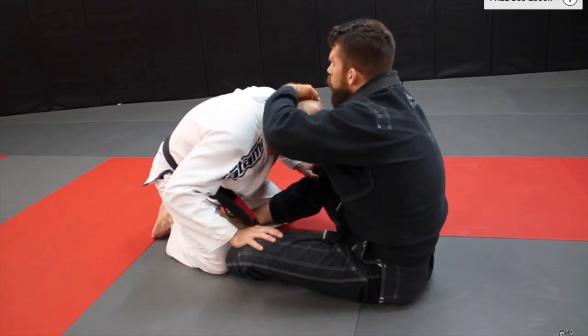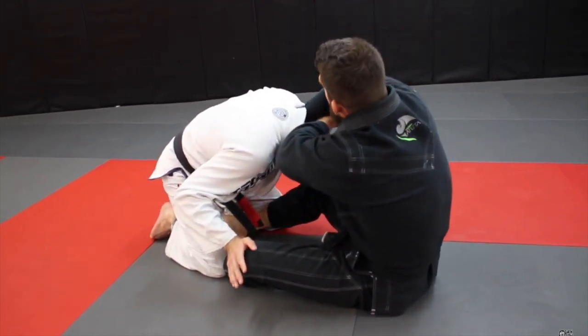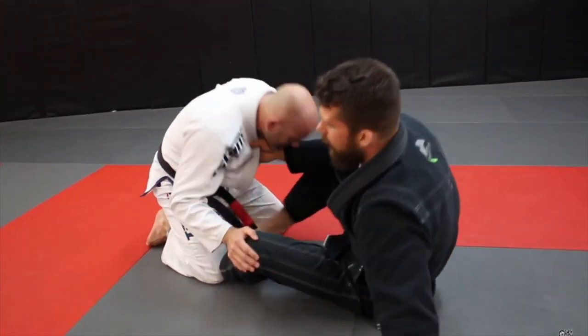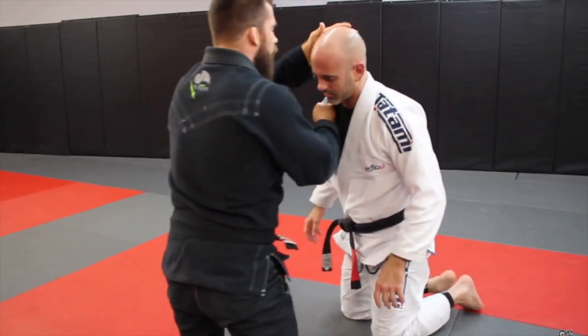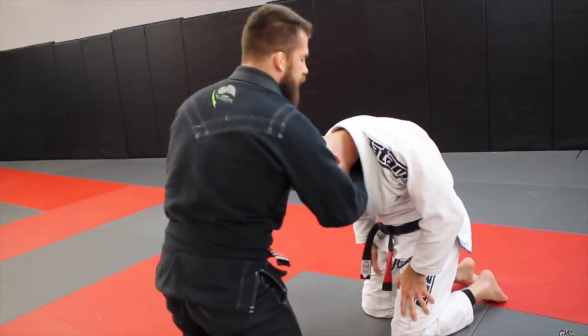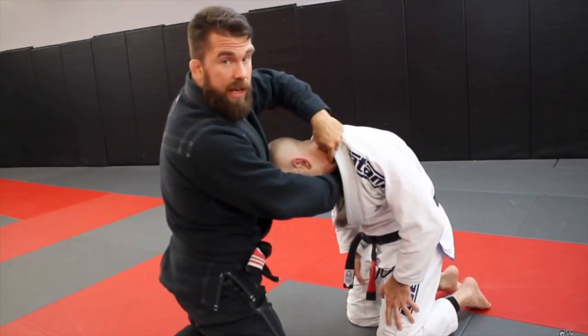So if you don't know what a loop choke is, it's like an okuri eri jime, but then you pass your forearm on the back of the neck through your arm, or threading your arm. And here you can see Chewy explain it. It's a great strangle. You can get it from guard, from anything.